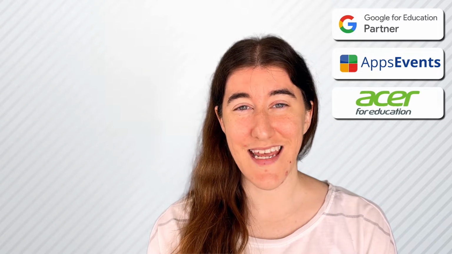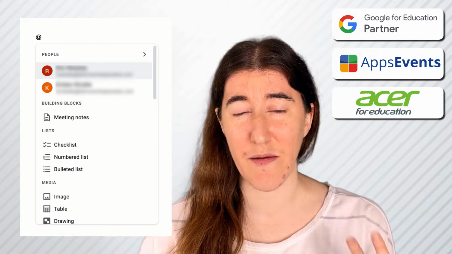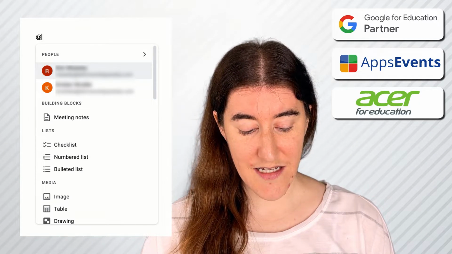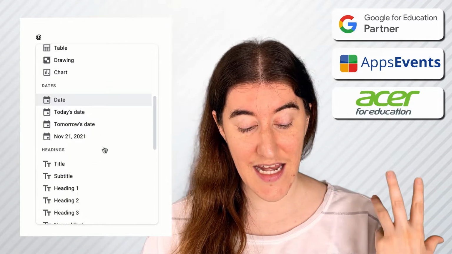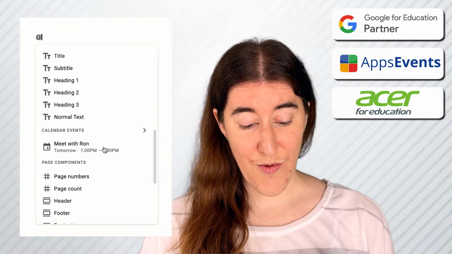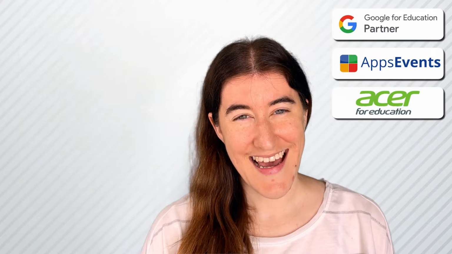It still starts in the exact same way. On any blank Google Doc or an active doc you're working in, you just type @. And now you can see we still have people come up first that you can search through and tag into the system. If you scroll through this list, you can still see dates and add dates and calendar events. You can also see your calendar events separately and tag them in here. And of course, you can type the name of a document and it will search through your drive and link it in here directly without you having to search for it separately.